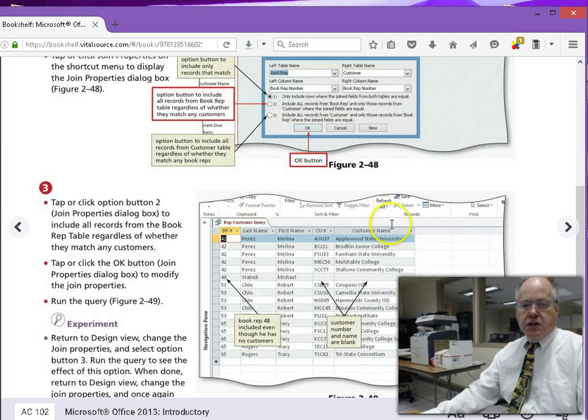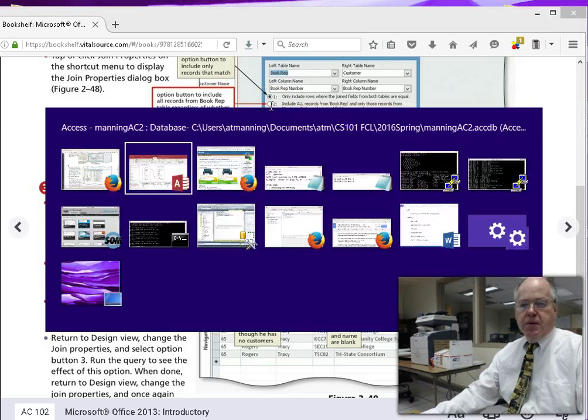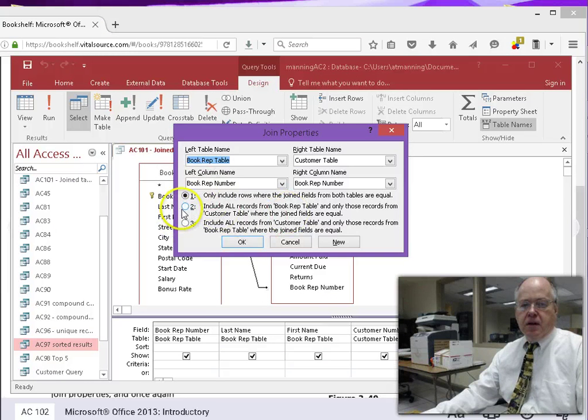And do they have us change this? They want us to change it to include all records from book rep and only those records from customer table where the join fields are equal. What this means is even if a book rep doesn't have a customer to show, he's a new book rep, still show him in the results.